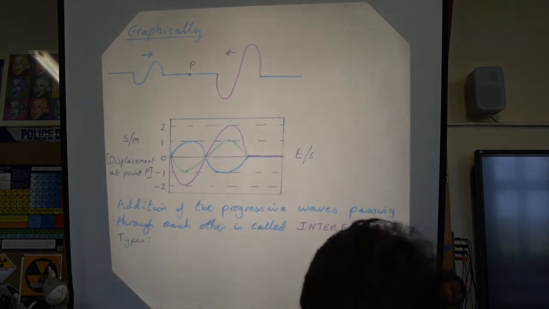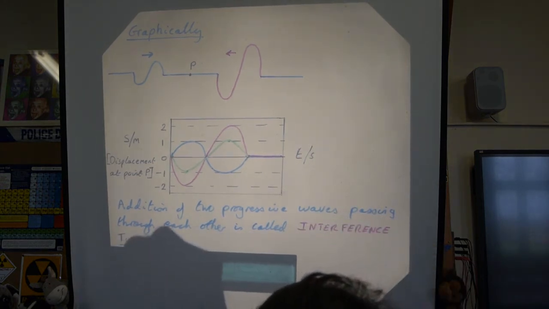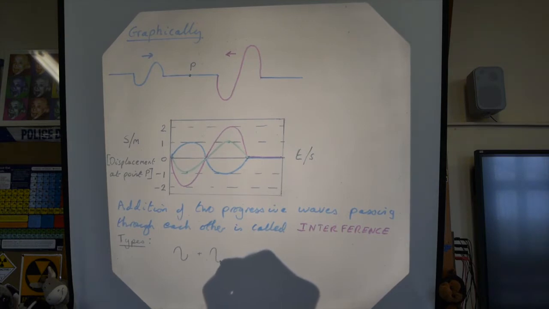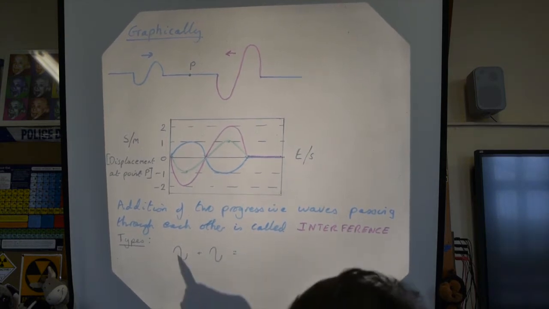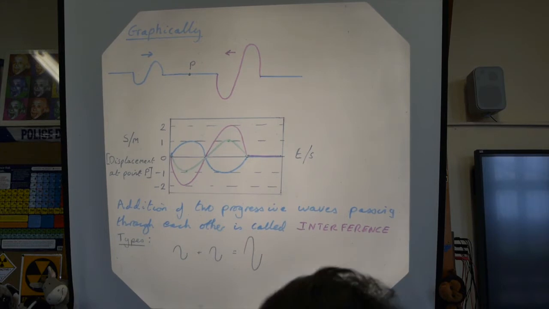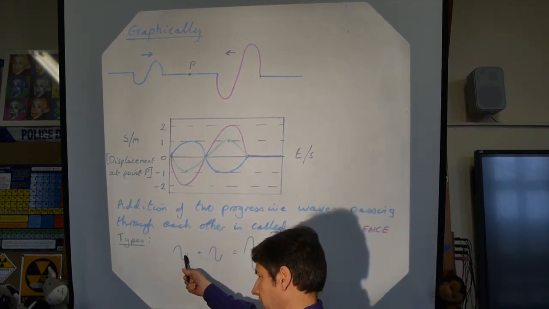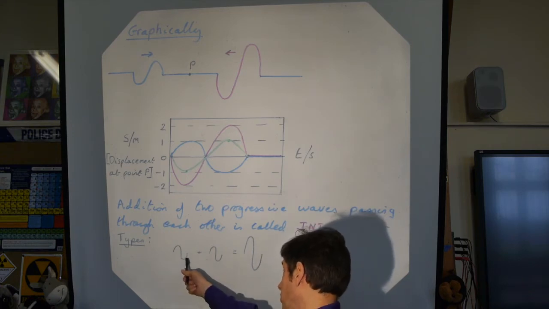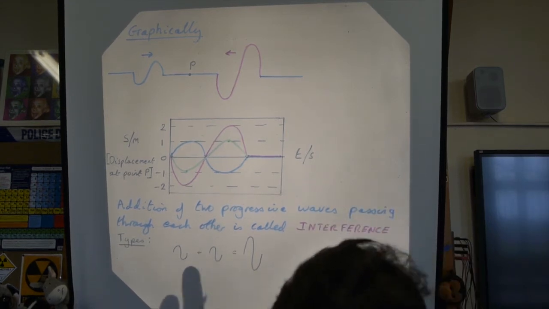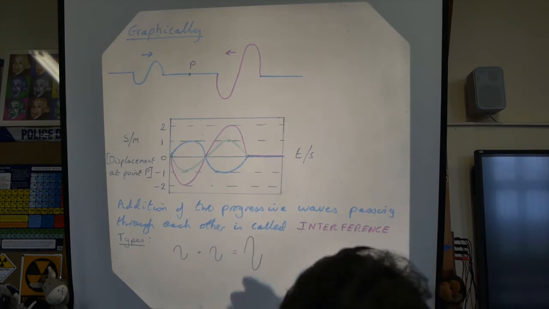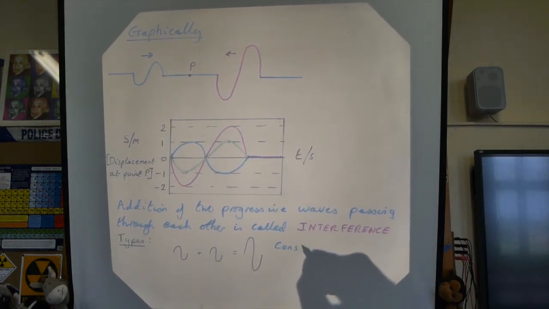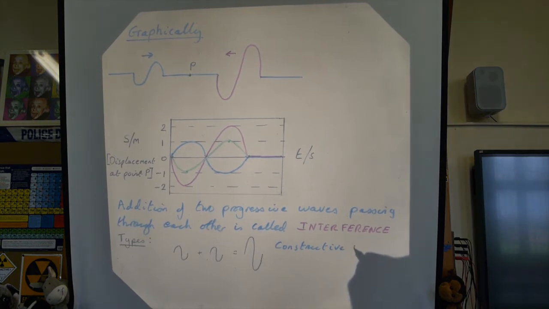And I think you're probably up to speed on this now. So if we had two progressive waves meeting, where we got this wave meeting this wave, obviously they'd be going in opposite directions. I think you could see that that peak adds, that trough adds, so we would get more wave. A little mistake that students sometimes make is thinking troughs are nothingness, so a trough and a trough would make nothing. No, it's a trough plus another trough, so the displacement's going to be even more negative. So the two waves have added together there, they've added in phase, and they've created a much bigger wave. And this type of interference we call constructive interference.